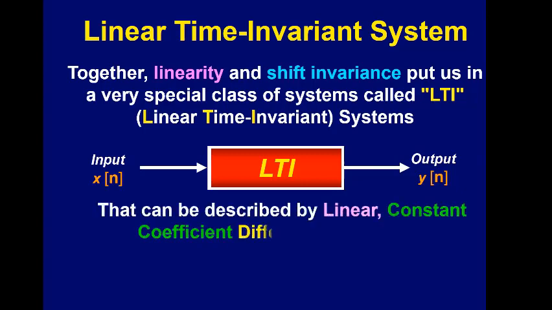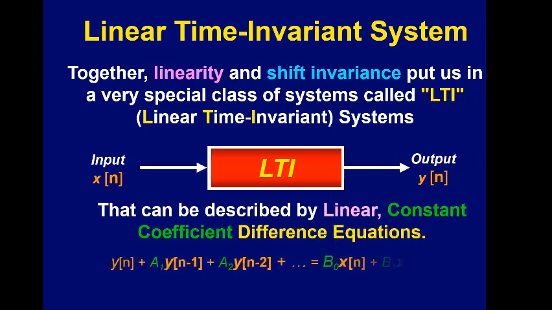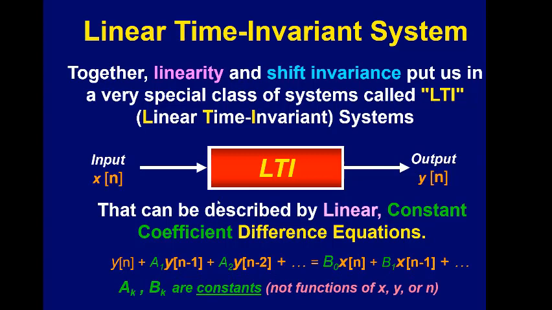If they are, then the difference equations that describe their operation have to be of a particular kind. They have to be linear constant coefficient difference equations, meaning in all the y terms and all the x terms, all the leading coefficients in front of them have to be just numeric constants. They can't be functions of n, or they're shift varying. They can't be functions of x or y, or they're nonlinear. And so we would recognize a linear time invariant system's difference equation if all we have are numeric constants in front of all of our x terms and y terms, and we don't have any cross terms like x's multiplied by y's or vice versa.